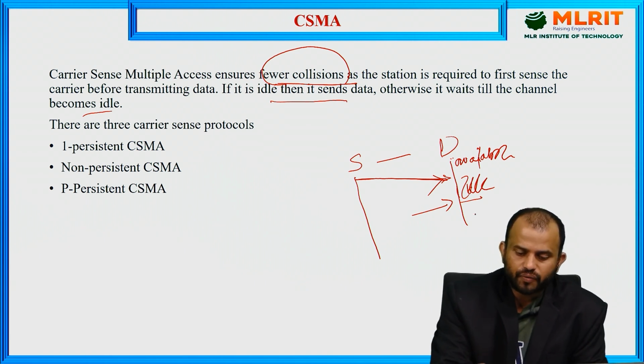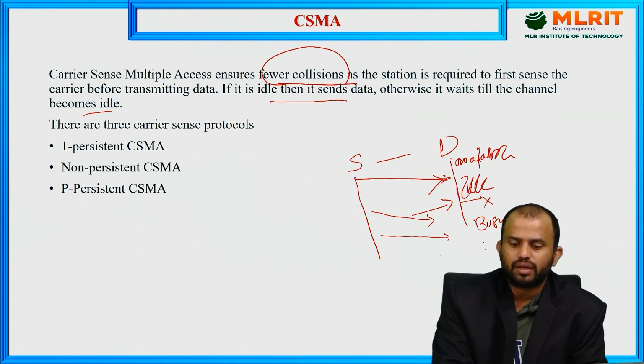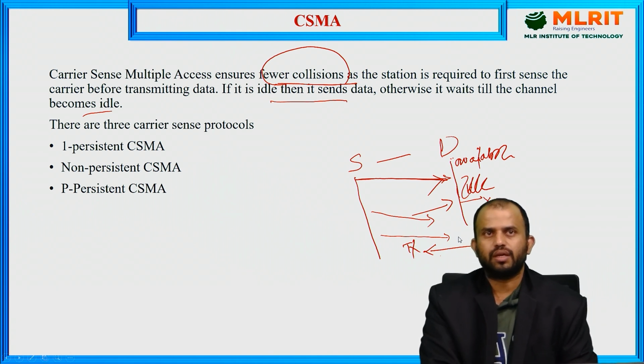If the channel is not idle, that is, the channel is in a busy state, we do not initiate the signal transmission process. We have to wait until the signal is idle, which means we have to continuously raise the request until we get notified that the destination channel is idle. If we get the response from the destination that the channel is idle, only then do we start the transmission. That we call the carrier sense multiple access mechanism.